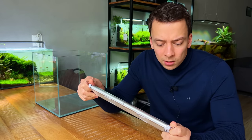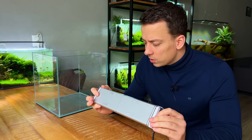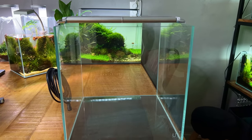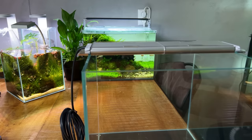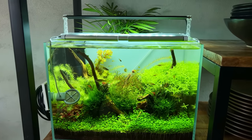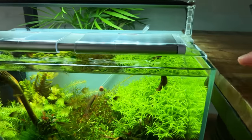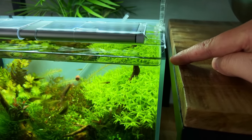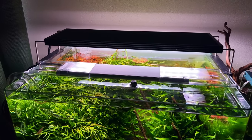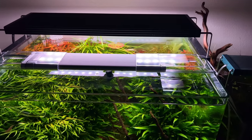I think they left out tank size recommendations because of all the different mounting options. I took a small empty 30cm cube to test fit. On the 30cm cube it fits but sticks out a little — looks a bit odd. On a 36cm standard tank, the brackets are slightly extended and grip the glass better, which looks nicer. On a 50cm tank the light is almost fully extended; I don't think it'll stretch to 60 centimeters.